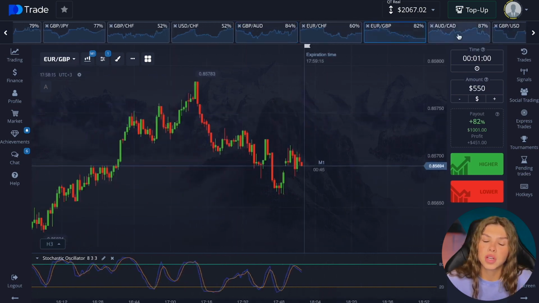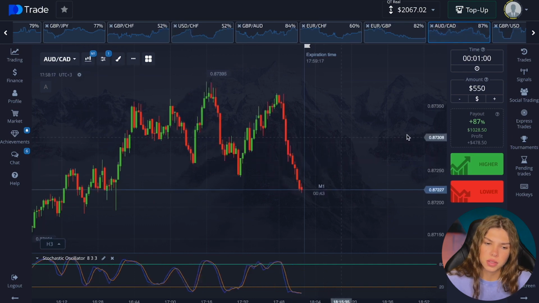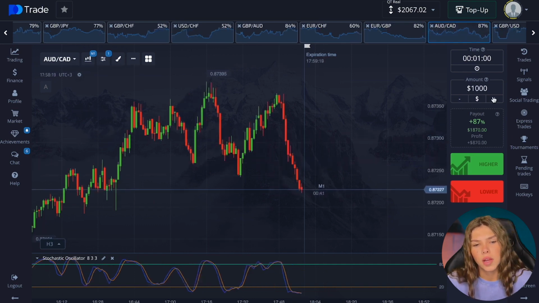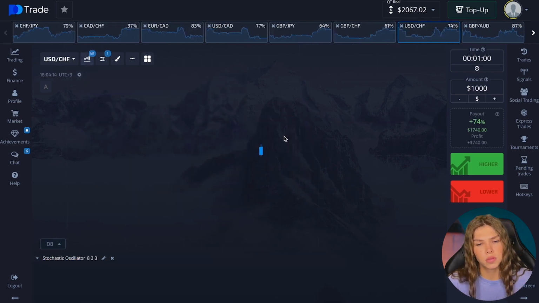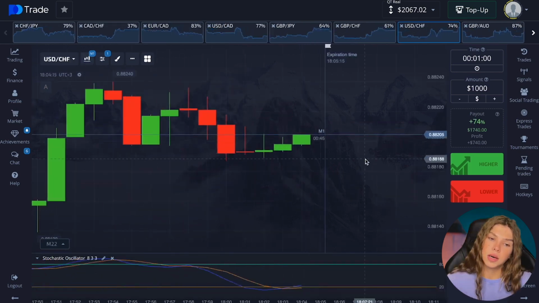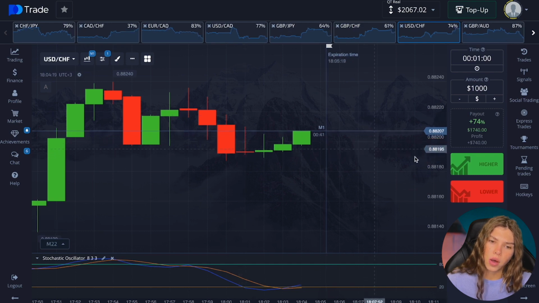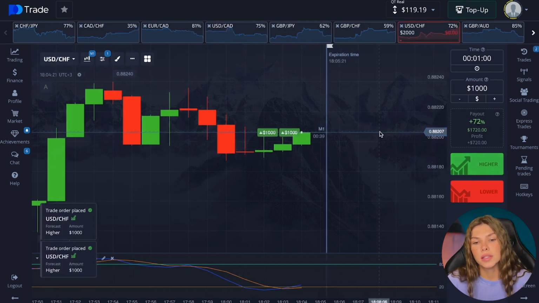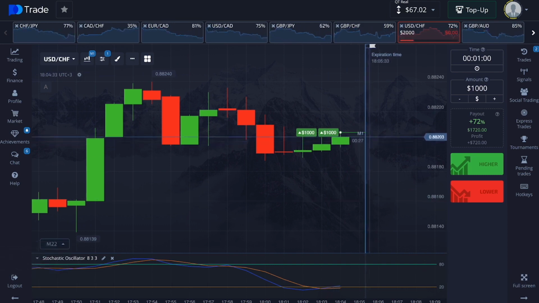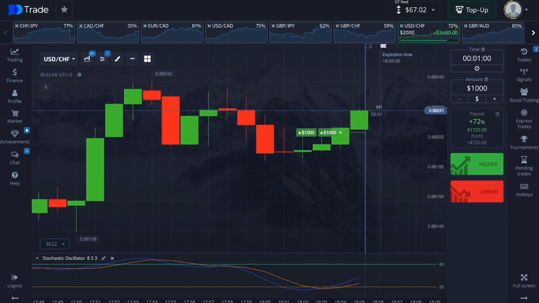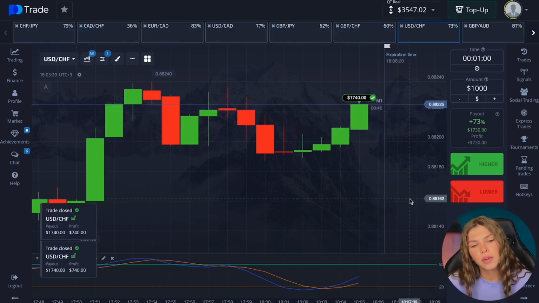On the balance sheet, already $2,000. This means that we will now trade 1,000 on the deal. An interesting point can be traded here for an increase, but we will do so at the bottom, and we have no volatility at all. We open the deals on the increase, and let's watch. Of course, we have a great plus.